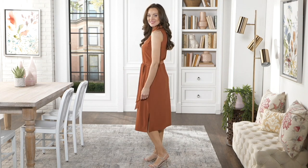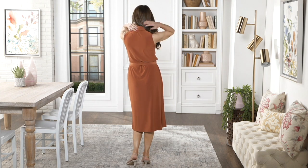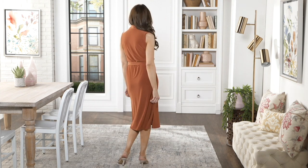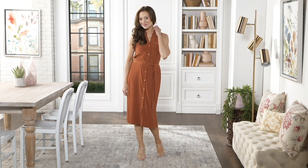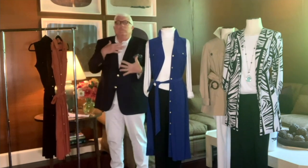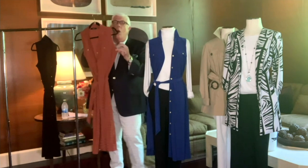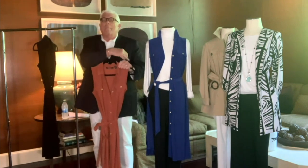It's very DB girl. It's very chic. On most of you with an average height at home, it's going to hit you right below the knee. But it's fluid, it moves. And the Italian knit has just the right amount of weight. So it's not going to show any bra straps, any seaming, no bulges anywhere. And the armhole is cut high enough that you're not going to have to worry about the underarm by your bra.